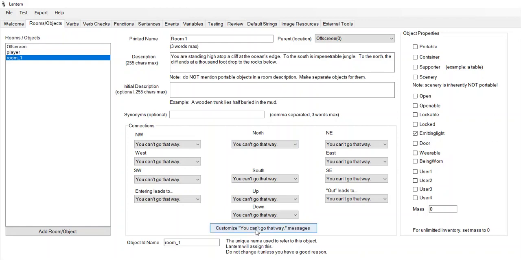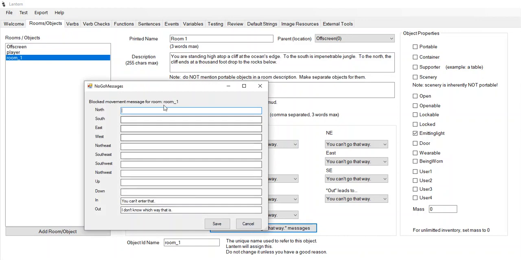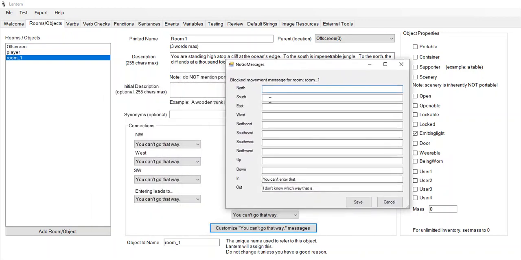So let's look at this button right here, customize "you can't go that way" messages. Let's open this up, and this is on a room by room basis. If I click north here, let's put in something else. 1,000-foot drop to death.